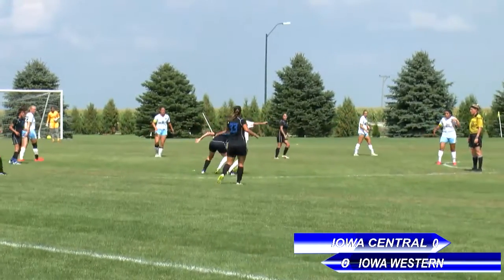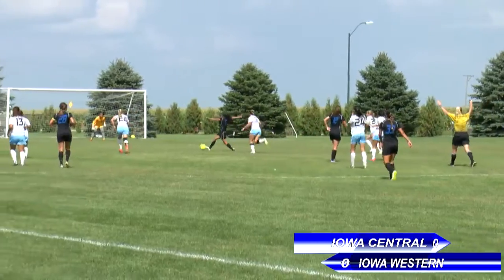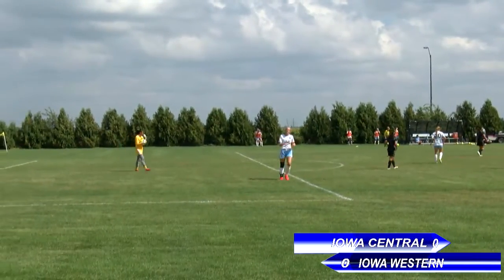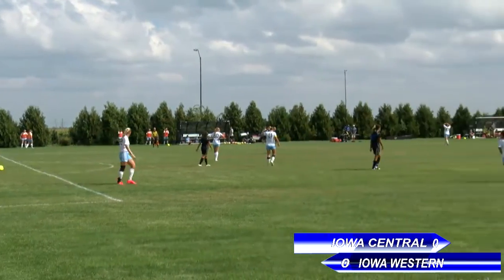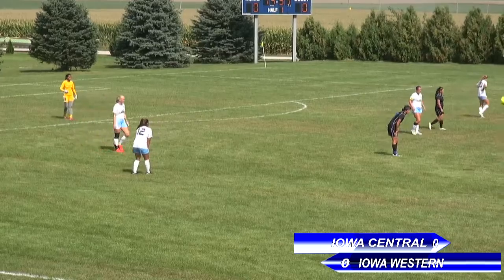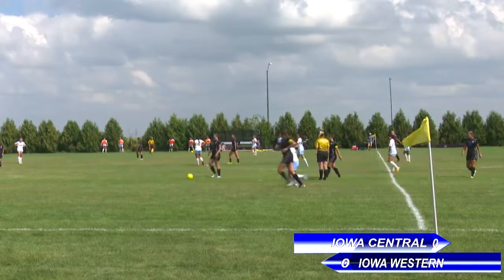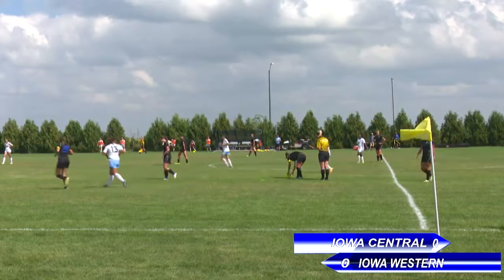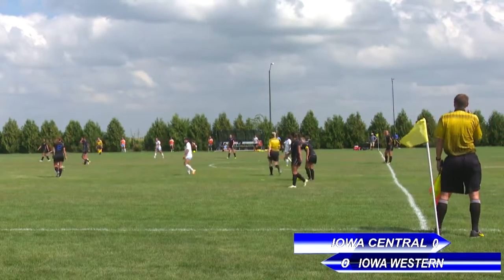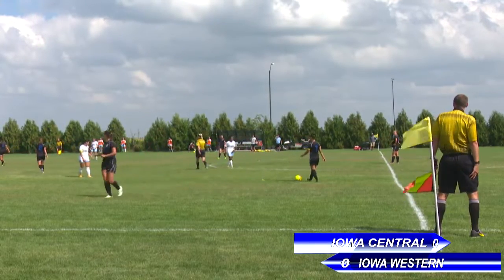Carnes wins the header, but it'll end up on the foot of Alex Algier. And now through the middle, they're going to say she was offsides. Now they're going to call foul on the defender. I believe that was Woodcock coming up. I thought they were, because the woman that the pass was going to was offsides, but before the flag could go up, the whistle went off.